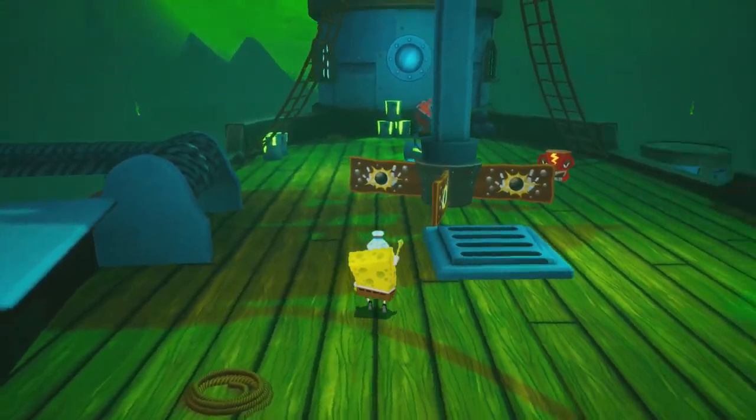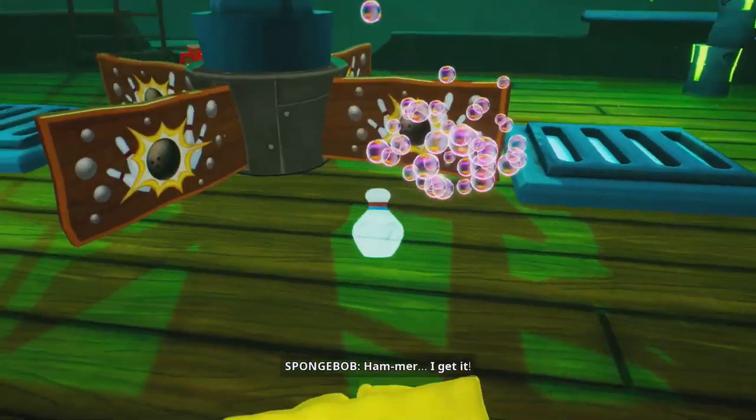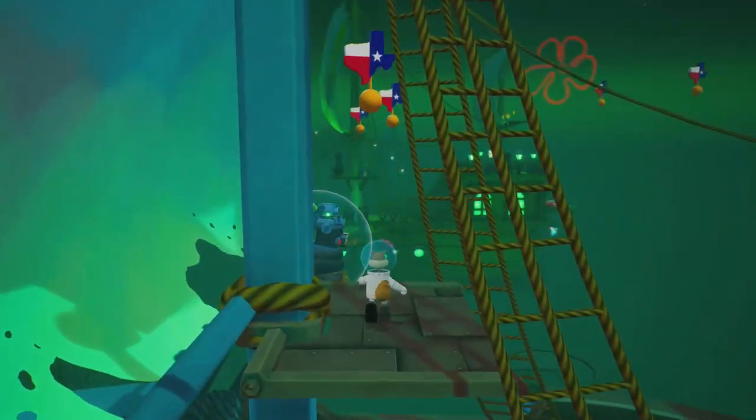Okay, now let's go back up, switch to Sandy, and then we're gonna activate the rest of our cannons, and then we'll be good to go to blow up their ship because we turned off all their generators. We're about to body their ship. They might have had electricity, but we're built, so it doesn't matter.